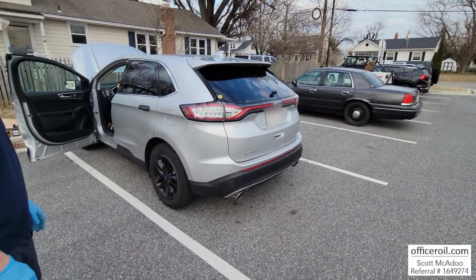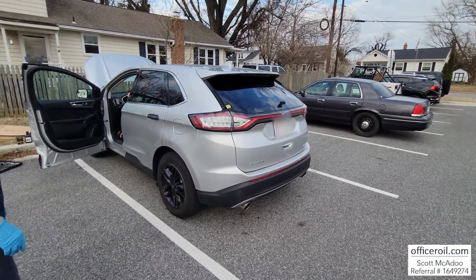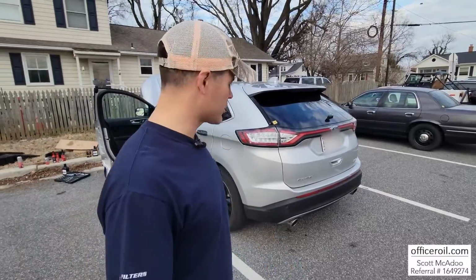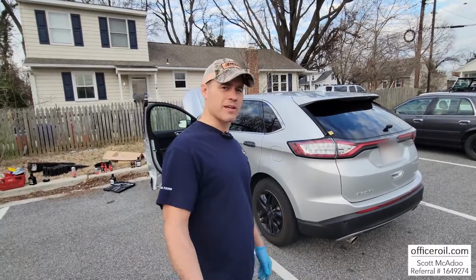All right, no smoke yet. So what I think we're going to do is just go for a quick little drive. We'll spin around the block and make sure there's nothing sitting in there so we can kick it all out. All right, let's hit it. We're going to blow out any of those deposits that are in there, and make sure we get everything out. Let's see if we can create a James Bond smoke screen. I don't know, sometimes we do, sometimes we don't. It smells like mosquito repellent. It's wintertime, we're a little lucky, but let's go for a drive here.